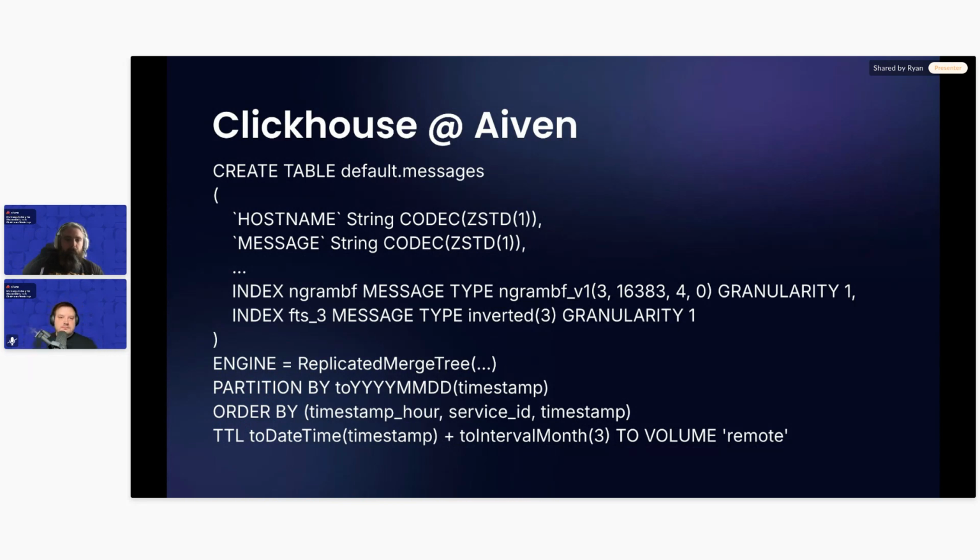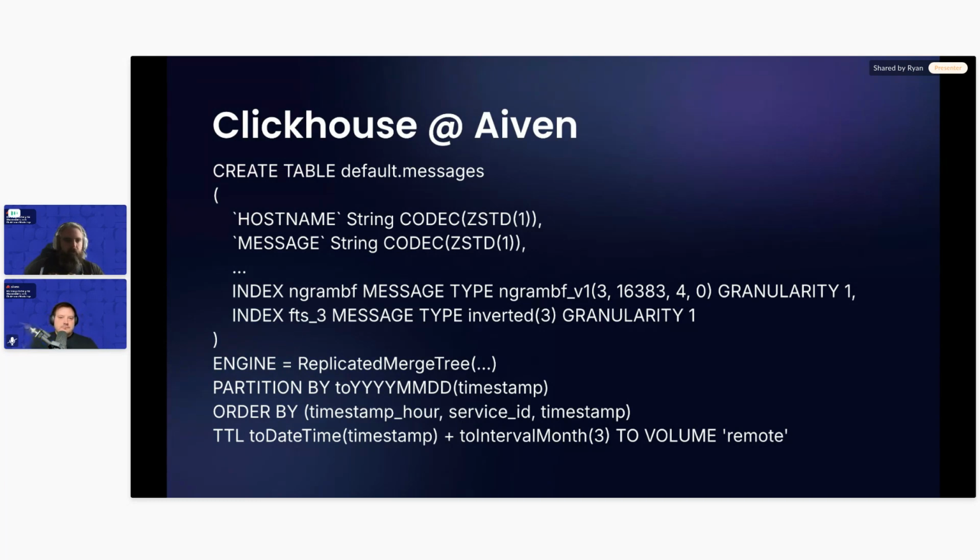We partition by date. Nice and easy. Our primary key is timestamp, our service ID and then timestamp. This, for us, effectively balances how we want to query our data. Sometimes we want to look at our entire state and notice systemic or repeated issues, so everything within an hour is grouped together. But often we're looking at a specific service and we want to have all the details for that specific service all together.